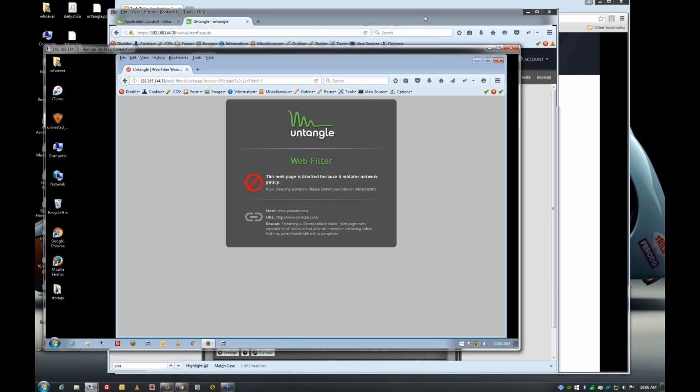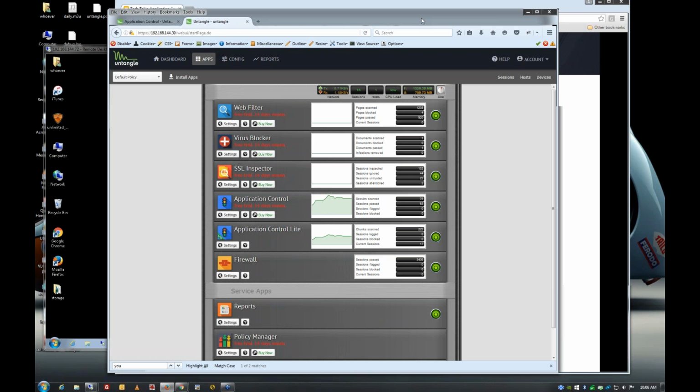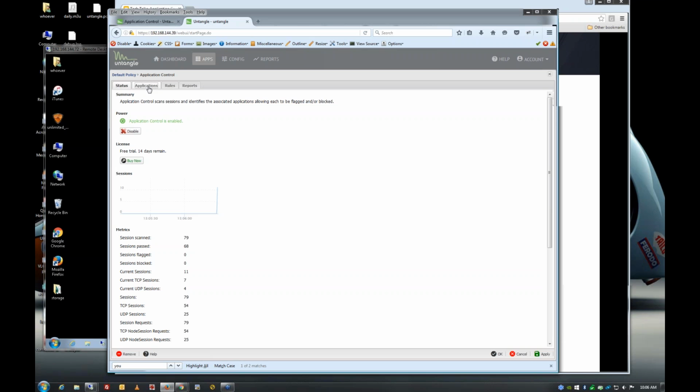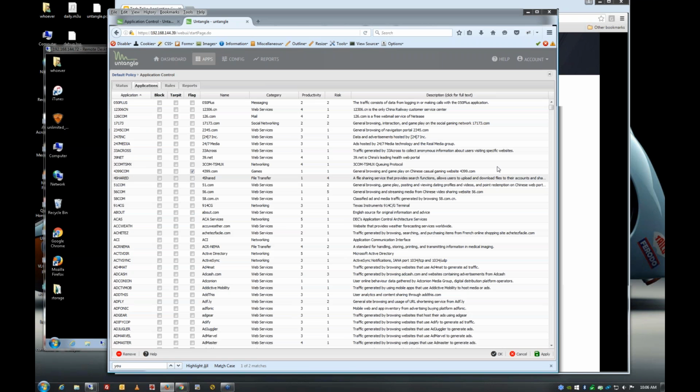Yeah, that's the nice thing about application control. It's not based on the endpoint. So many services now are based on content servers that either URL or endpoint IP is not a valid way of blocking it. With application control, you can actually block by the type of bits that are going across the network. So one person was asking, they want to block Amazon Video, but they don't want to block going to Amazon itself.